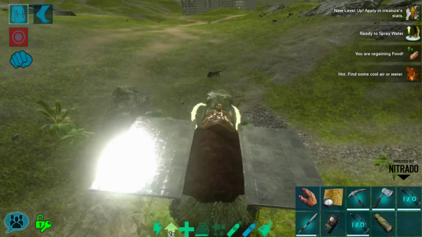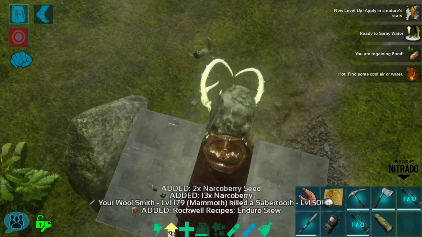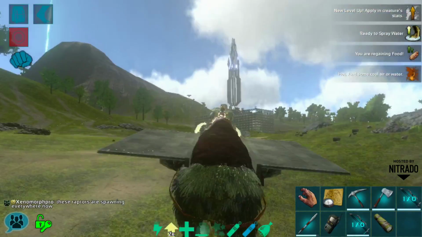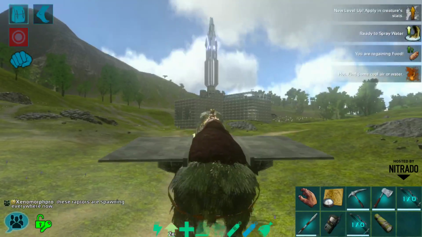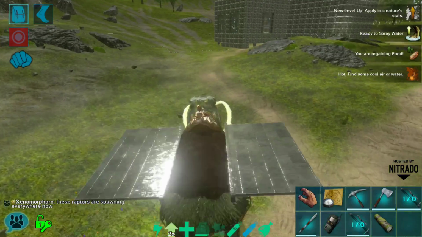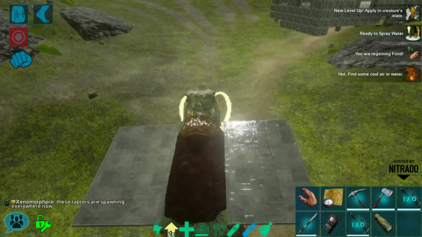All right, we've got another saber here. Stomp it. Get out of here. That was quick. Okay, so let's go ahead and head over here. I might even build a crop plot really quick, just to make sure that we can actually fill it up, because if so, that is another really useful feature of the Mammoth TLC pass, guys.